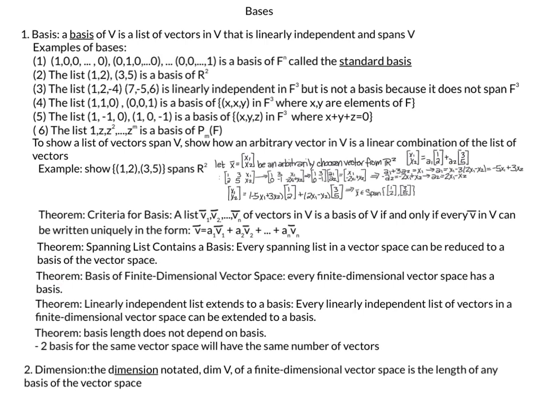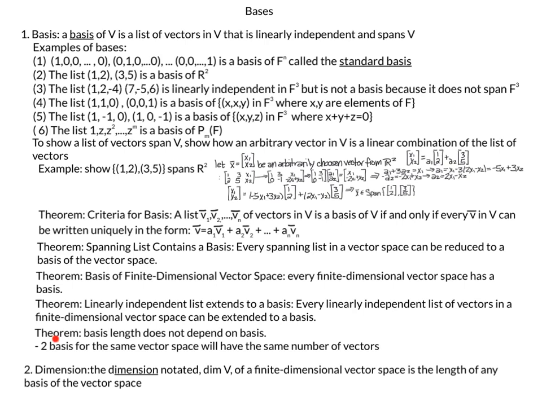The next theorem: every finite dimensional vector space has a basis. And then we have this theorem, linearly independent lists extend to a basis. So every linearly independent list of vectors in a finite dimensional vector space can be extended to a basis. This kind of goes with the spanning list contains a basis theorem. In that one, we eliminate extra dependent vectors until we get a basis. In this one, we expand the list. So we have a linearly independent set, and we just keep adding more linearly independent vectors until we span the space, and then we will have a basis.